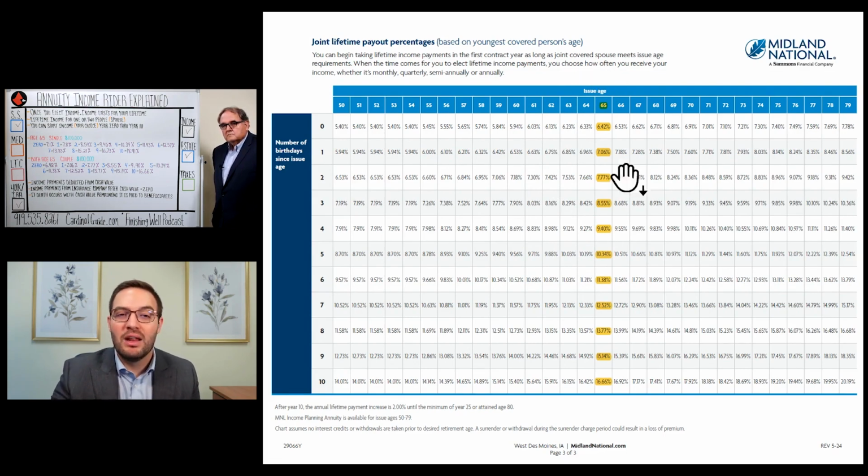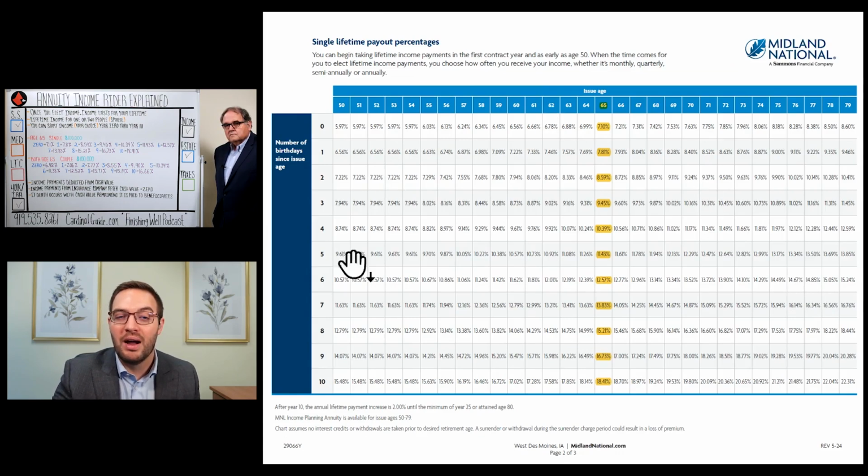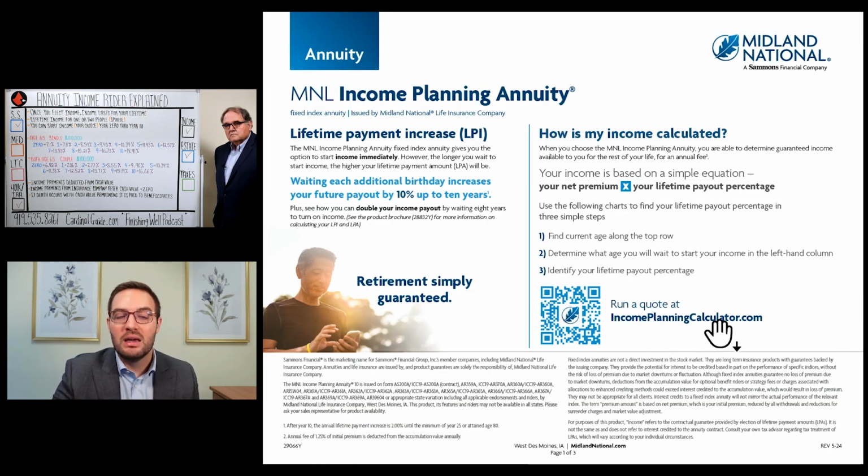Print out the chart. You can look at it. If you look at this chart and you're like, man, there's so many numbers, I don't know what I'm looking at here, they do have a website, this income planning calculator. You don't need to log in. You don't need to put in your information. If you go there, you can actually run the numbers for your specific situation, put in the amount, and it will show you. I mean, what it's doing behind the scenes is just this. But if you don't want to worry about this, go to this website, and it will help show you how to do it.